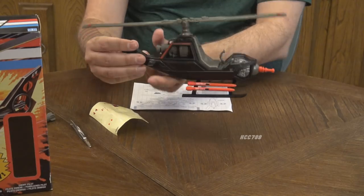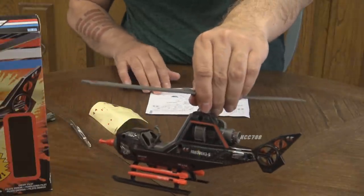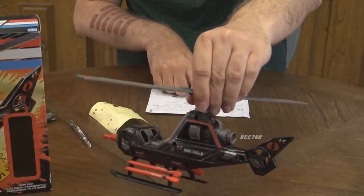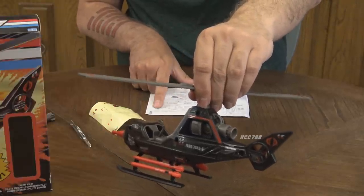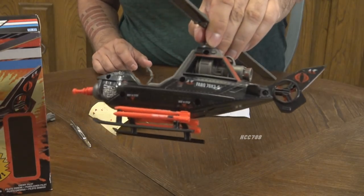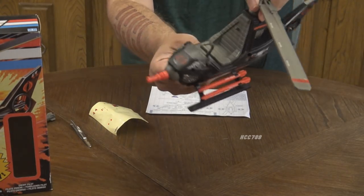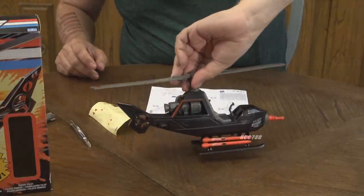Alright, so is that all for this side? Let me see. Let me show you this while I'm taking another gander at that. Let's see. We got that, that, that, that, that. Okay, all right. I think this side is done. Now we can do the same. See, that side is done. And I even got the nose cobra sticker. So now we do the same on this side.